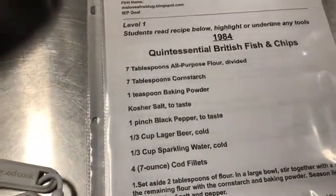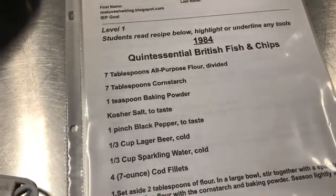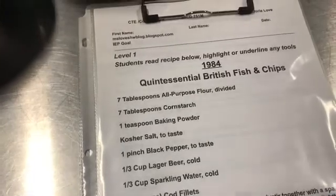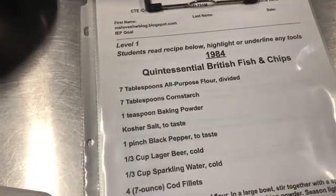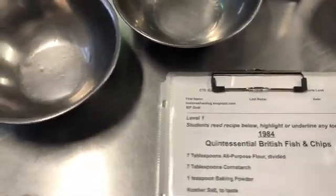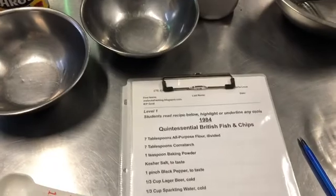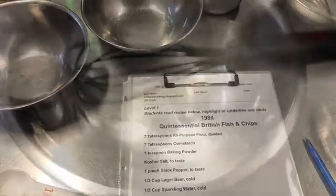Now the other thing is that some people swear that this should be made the day before. So I'm going to make the batter the day before, and then we will fry up our cod tomorrow and see how it turns out. So the cod's in the refrigerator, and I just need to measure everything out, and we'll mix it together, and then we'll let it sit in the fridge overnight, and then I can dredge our flour tomorrow.